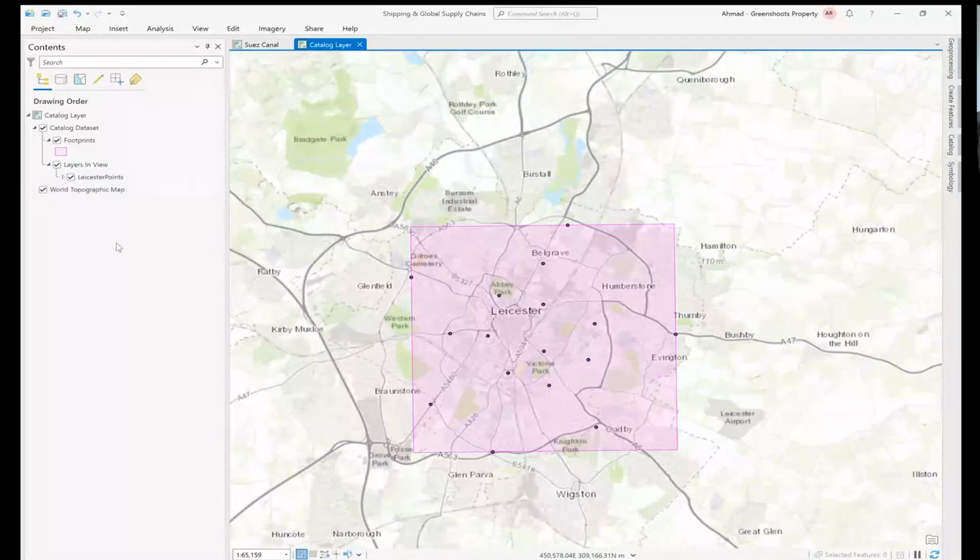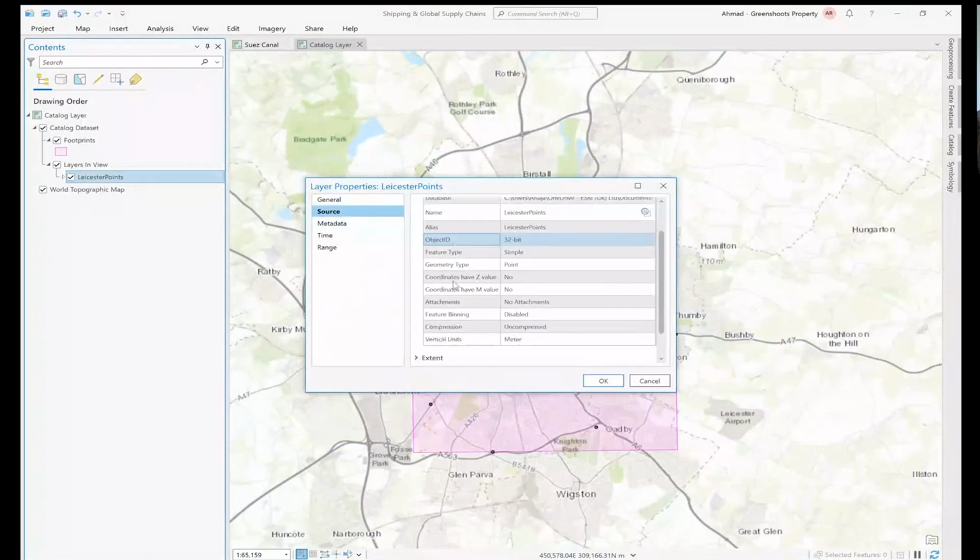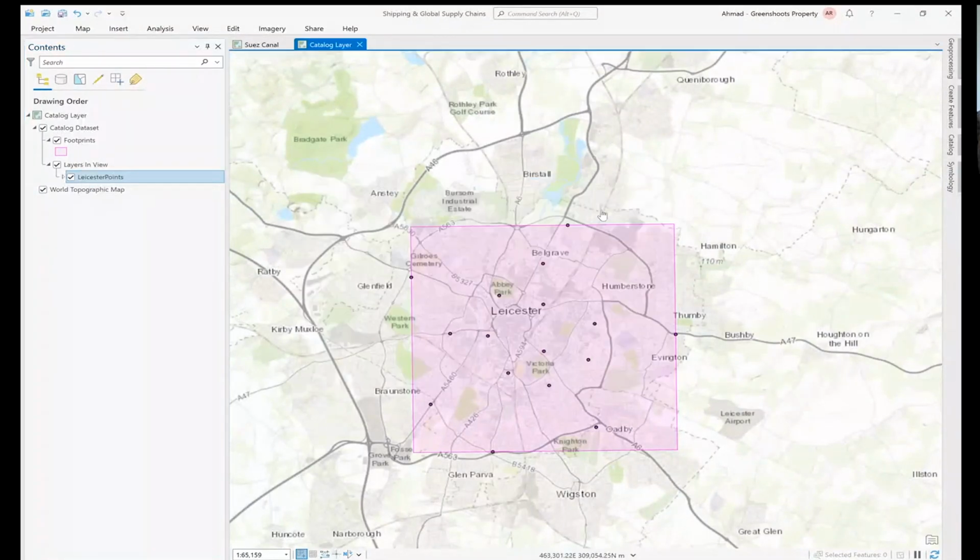And that can be really powerful because if in my catalog layer I have hundreds of datasets, then this can allow me to go to the point or the area in the world where I want data for and quickly find it and interact with that dataset, for example, as I'm doing on screen now. So hopefully that can save a lot of time and help us organize our data.